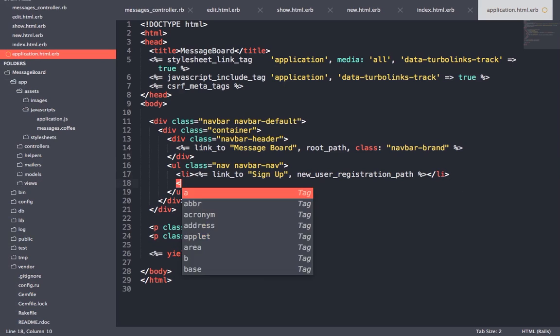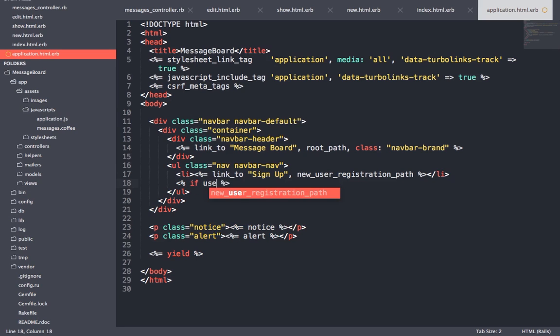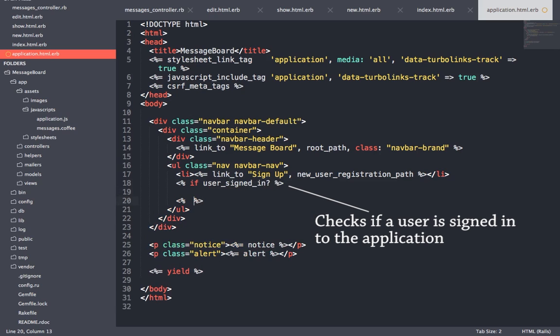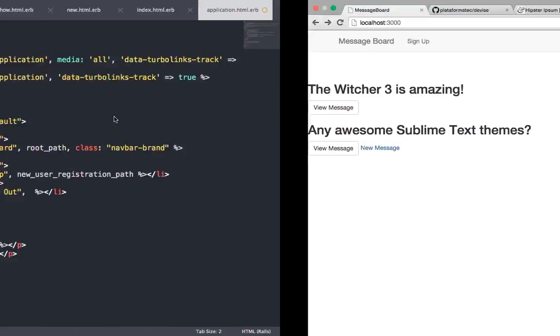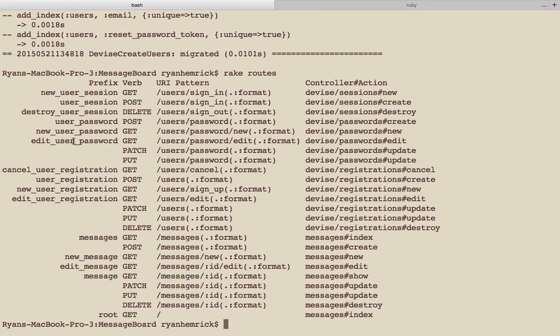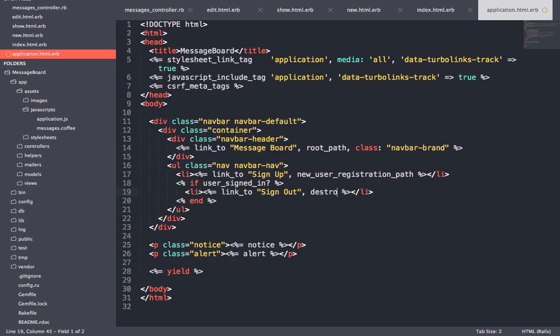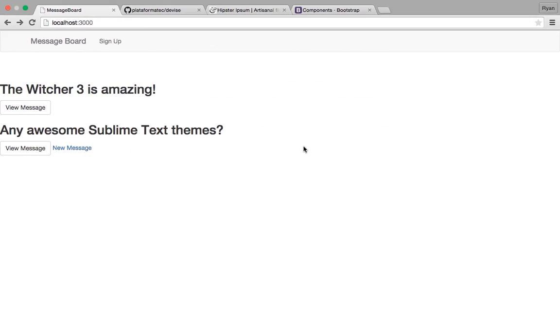And we are going to sign up for a user once we get all this in, and then I'm actually going to add an if conditional here. Now I want to check if a user is signed in. So if a user is signed in to the application, what we're going to do is link the sign out. So we're going to do link to sign out, and sign out is, if we look at rake routes, sorry, I keep going the other way, I keep forgetting where my tabs are. So sign out is destroy user session, and this actually has a method of delete, so we need to specify that. So destroy user session path, and we'll have a method of delete. We're not going to do a confirmation for this, no point.